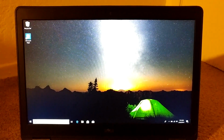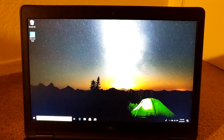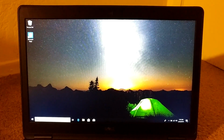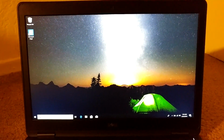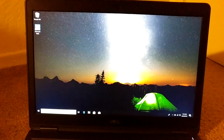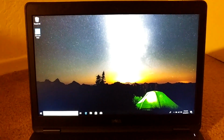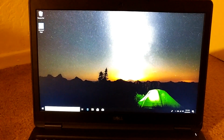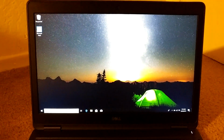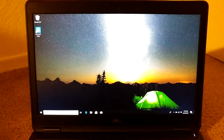Moving onto the screen, this unit has a full HD IPS panel made by AU Optronics. If you get the IPS option, I believe some will be made by AU Optronics and some will be made by Samsung, but both of these manufacturers make good LCD panels. So no matter what you get, you're going to get a very nice display. It's not the best IPS panel out there now because technology has improved since 2015, which is probably when this laptop was produced. But the quality of this screen is very nice.